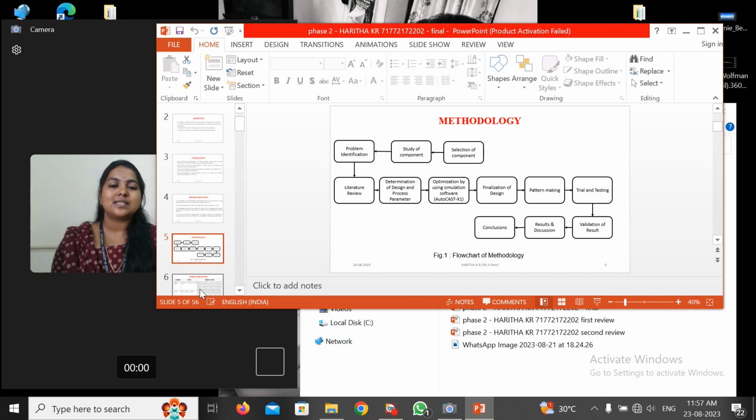Here the AutoCast X1 software is used only for the casting flow analysis process. We can find defects like shrinkage, the level of porosity, air fraction, and what kind of temperature is attained within the material. With respect to the thickness level, we can slice it and measure the level of shrinkage up to 0.01%. Production can be optimally predicted from this.